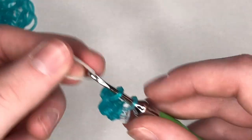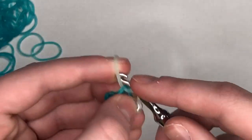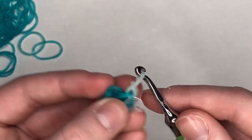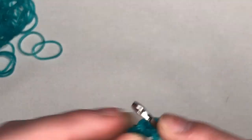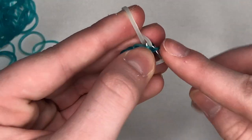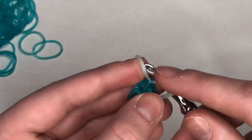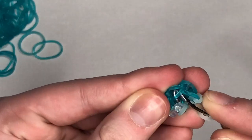And to do the color change, you're going to want your light color, pull it through everything on your hook, and slide. And you're going to do that all the way around, but you don't have to do the color change unless you're doing a color change. So we're just doing normal stitches. Like this.